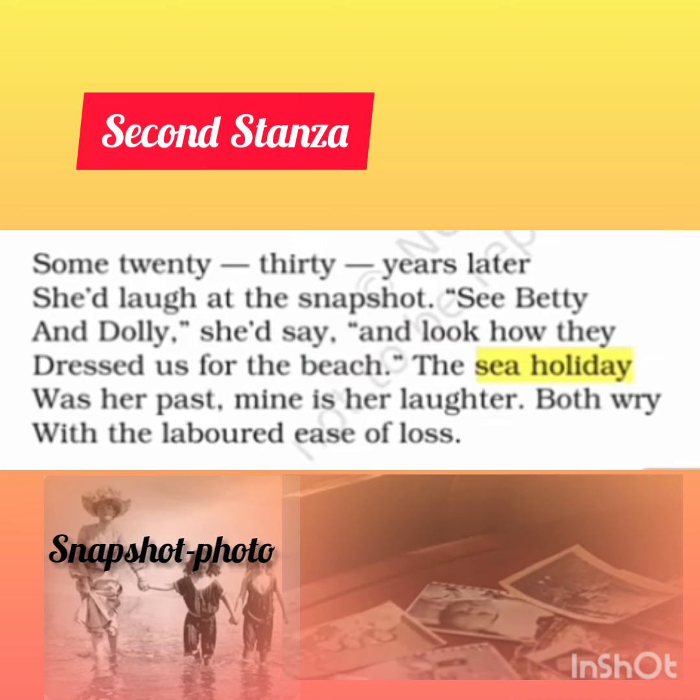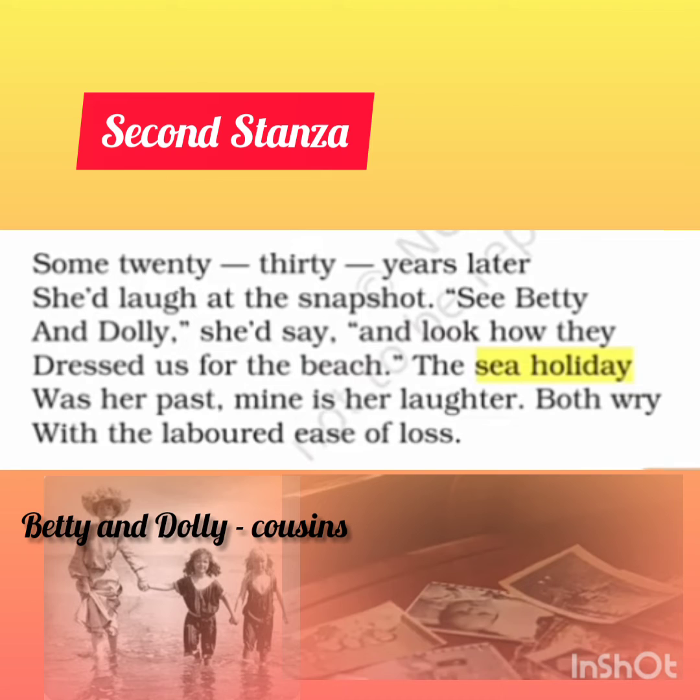Here, the snapshot means a photo which has been taken, and Betty and Dolly are the girl cousins of the mother. Now, here in the stanza, it is clear that the mother is now dead, and the poet recalls how 20 or 30 years later her mother would look at the photograph and recall with amusement.